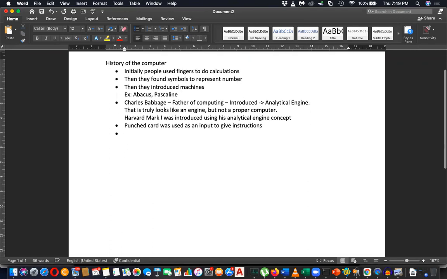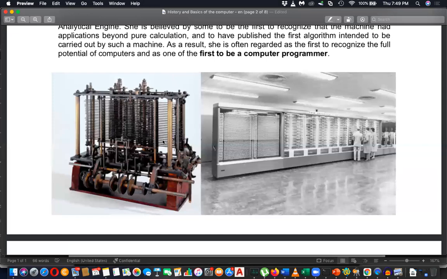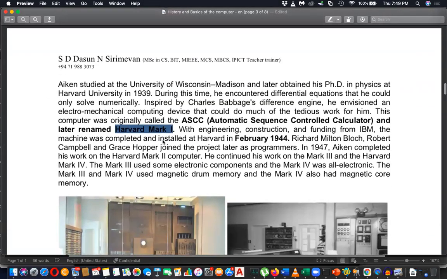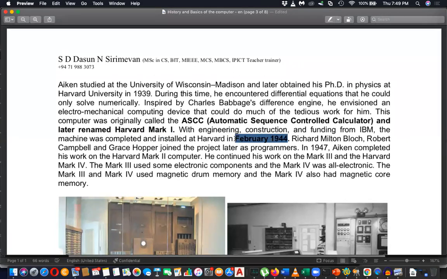Okay, those are the initial things that we want to know. Okay, this is Mark 1. The Harvard Mark 1 was in February, but these dates and all, no need to remember, right?